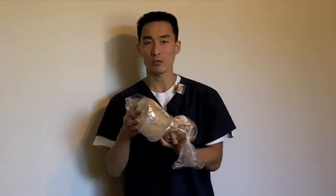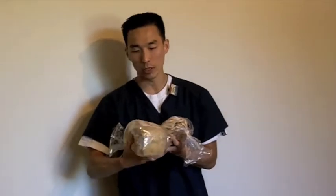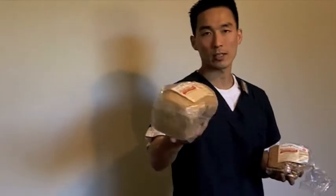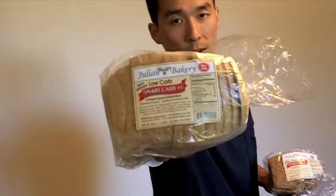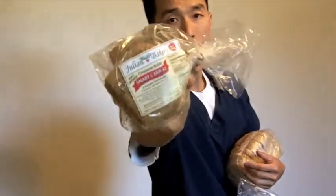For the past couple of weeks I've been eating this bread from Julian Bakery, based out in La Jolla, California. This is the Low Carb Smart Carb Number One, with only one net carb. And this other one I bought — I've already eaten a good amount — is also from Julian Bakery: Smart Carb Number Two, a cinnamon raisin flavor with only two net carbs.